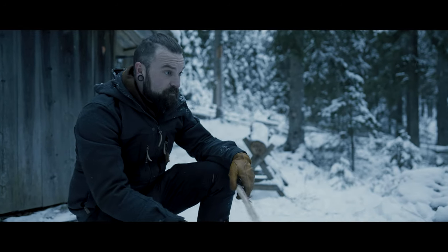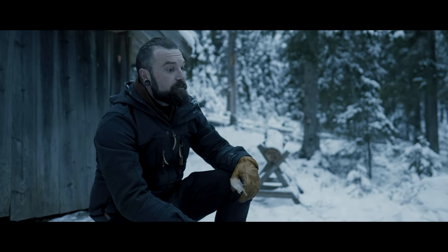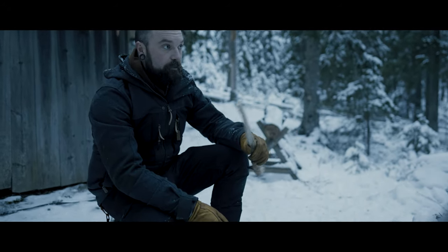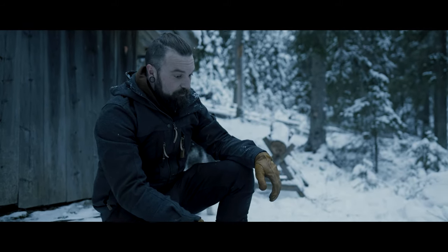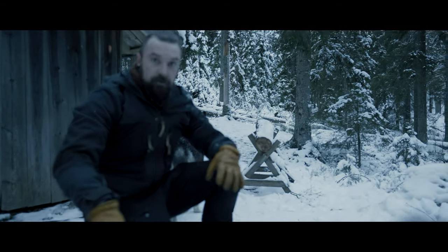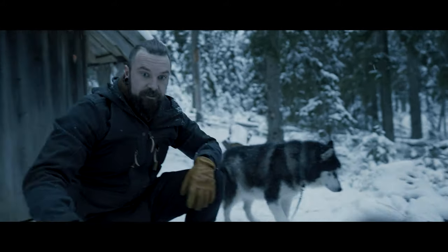I'm just prepping the fire for tonight. We got here about 12 o'clock and as you can see the daylight is going so I'm just processing some wood down. There's some wood in the cabin that we're going to use but there wasn't enough for the night. We're expecting minus three, minus four and we still have food to cook. The tip when you're out and about is when you think you have enough wood, you don't — go get more. I'm using this trash bag to keep as much of the snow off my wood as I can.